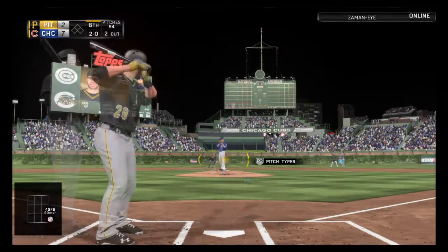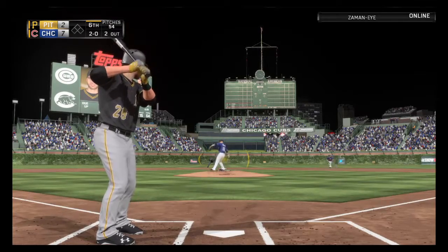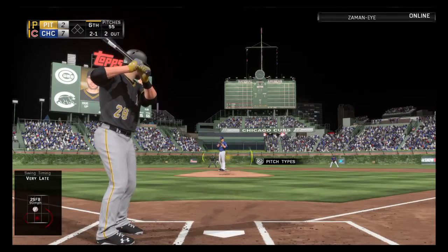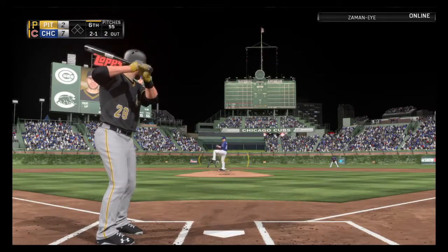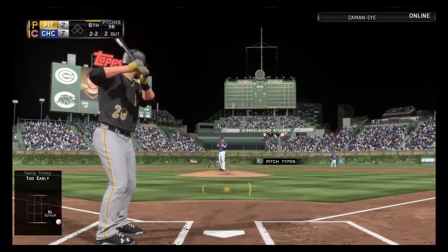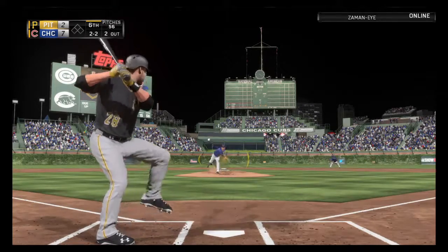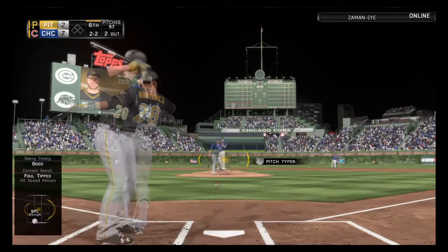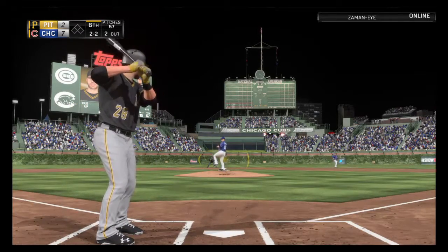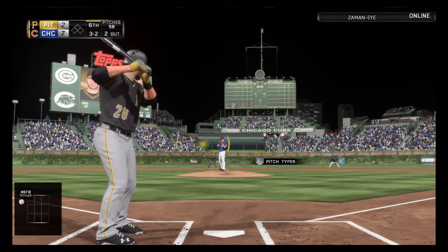2-0 now. Swing and a miss on the heater, and it's 2-1. Odorizzi looks in. On a good pitch there, had him stretching to get out there, and it's 2-2 now. You can't afford to be doing that when you're playing catch-up. Chopped foul at the plate, and we'll do it again. And he's getting his money's worth up there now. It's full 3-2.